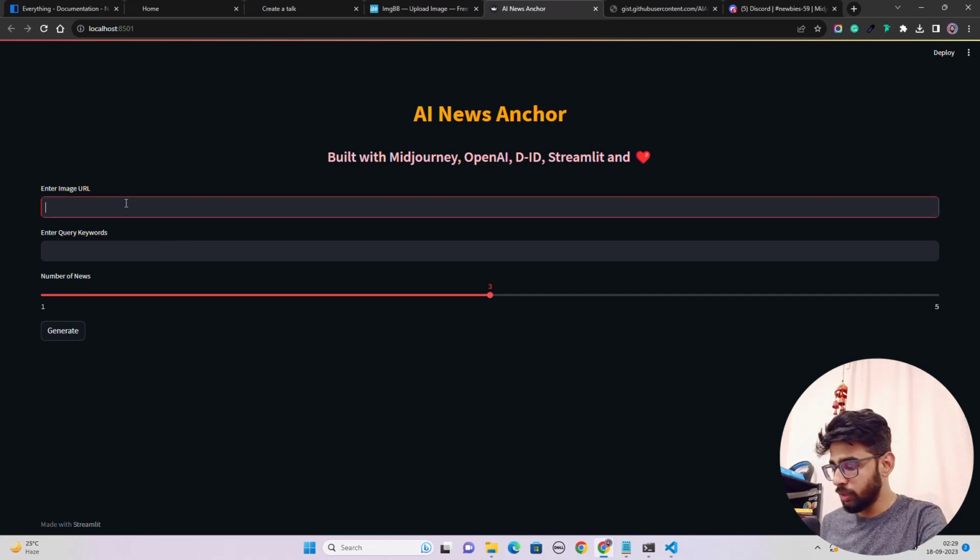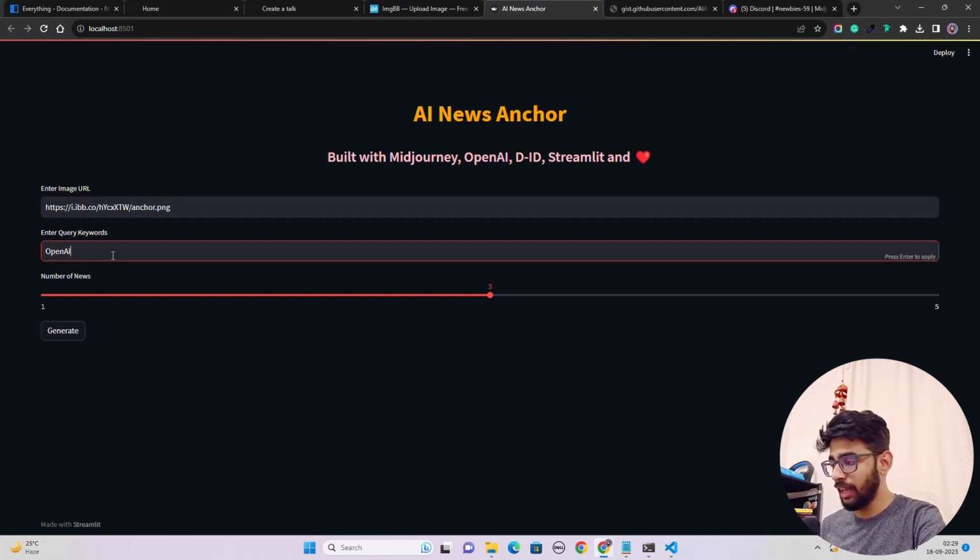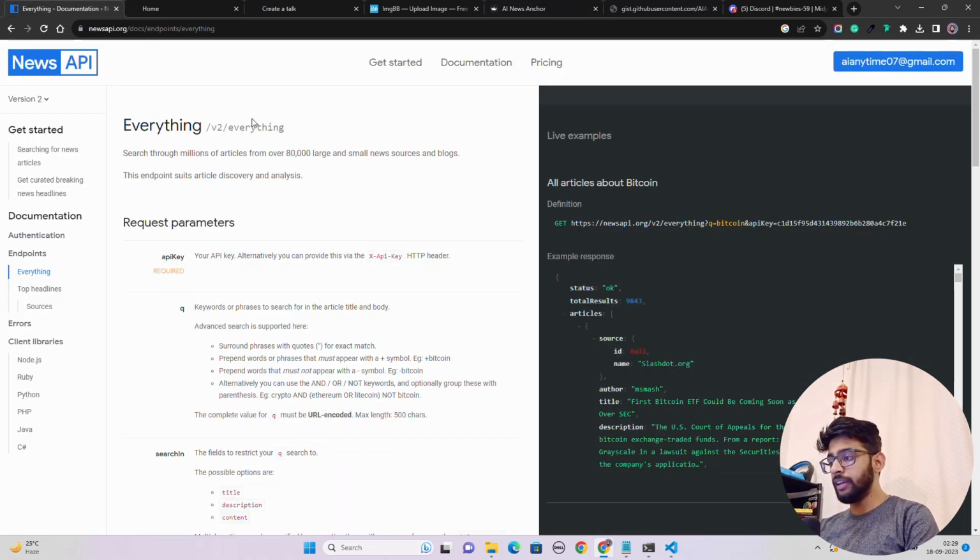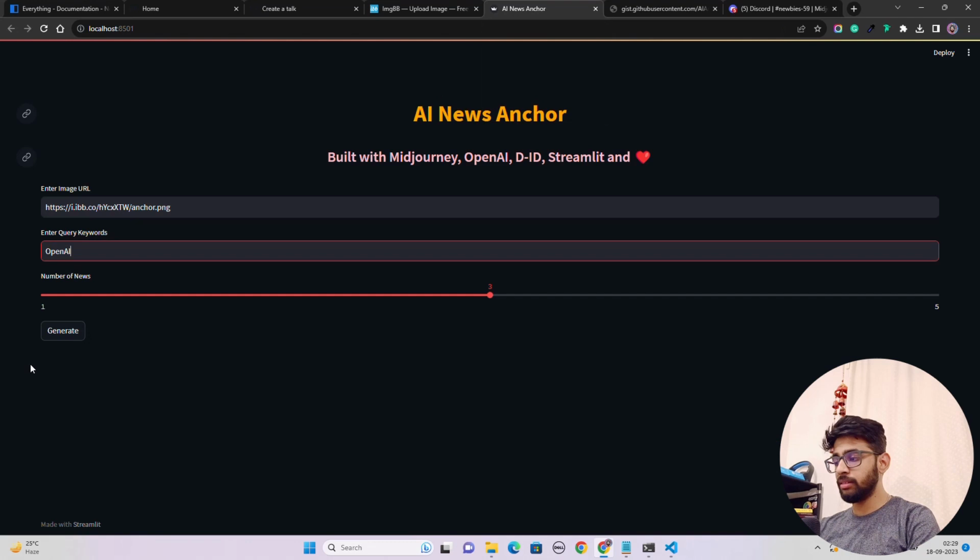Here I'm going to paste my image URL, and I'm going to use a word, for example OpenAI, and we'll see what's happening with OpenAI. I'm going to keep the default 3 and see what 3 news we get from the news API.